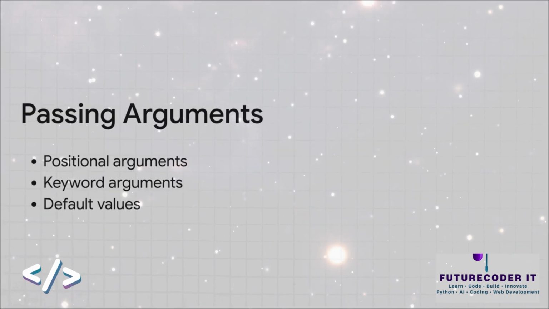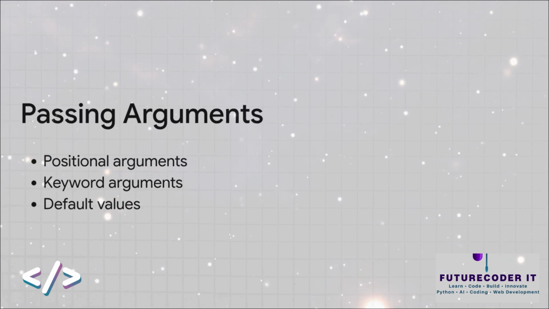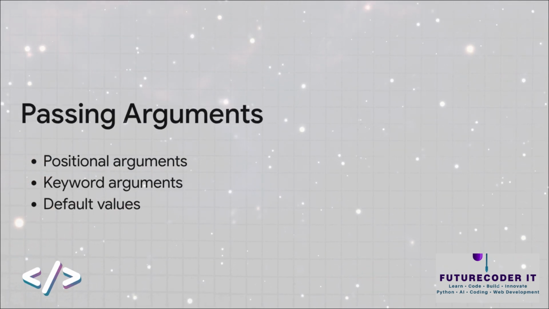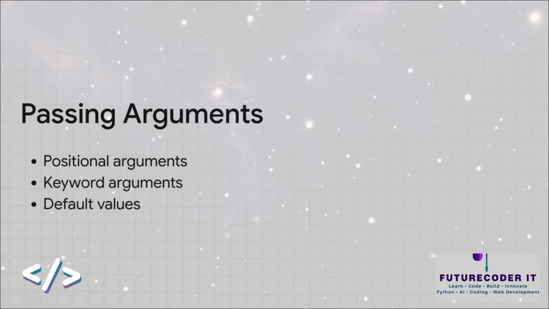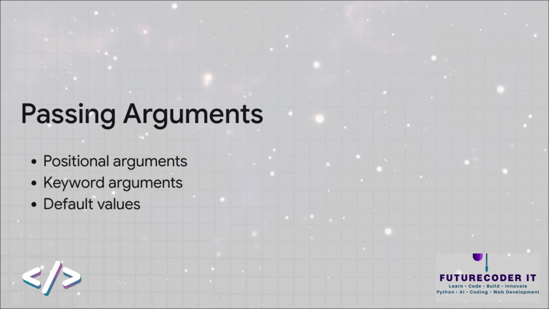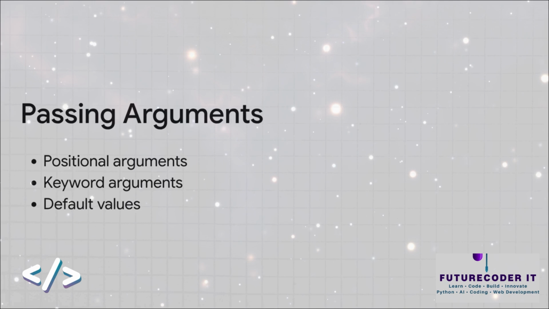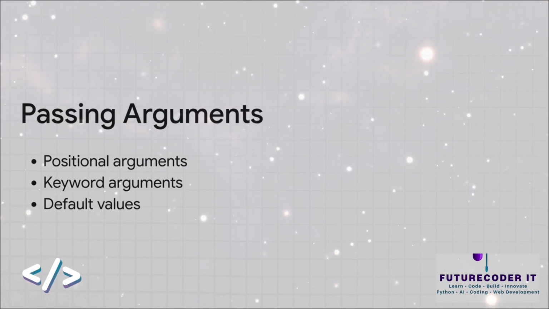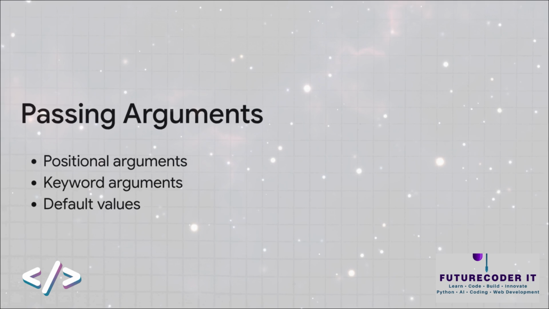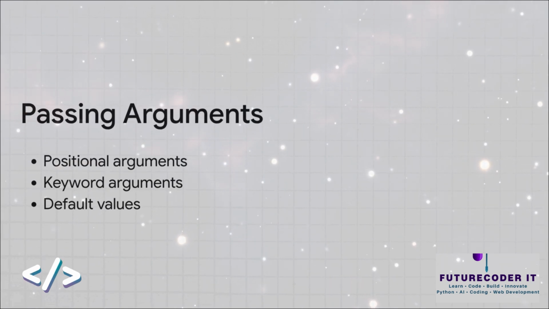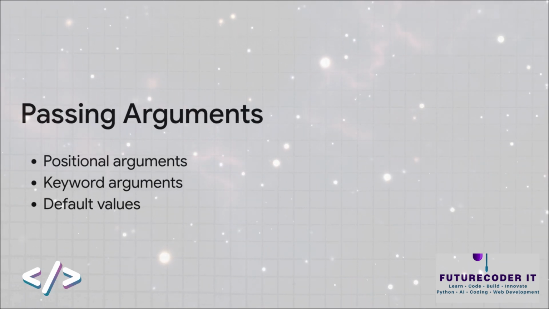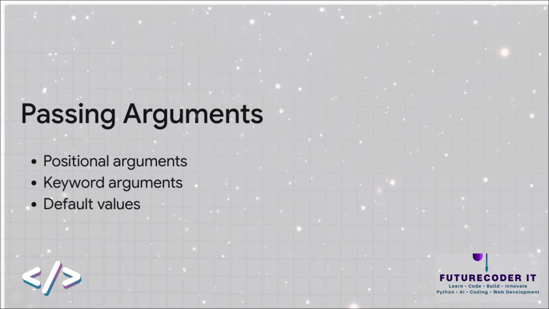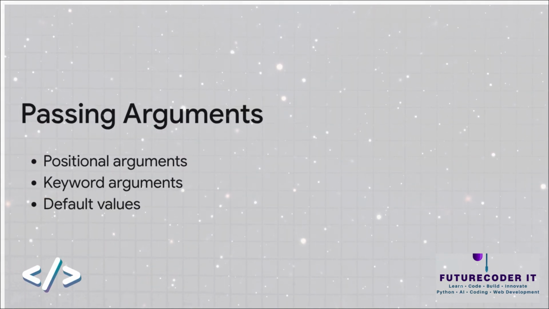And Python gives us incredible flexibility here, which makes these custom tools so adaptable. You can use positional arguments, where the order you pass the data exactly matches the order of the parameters you set up, or you can use keyword arguments. This is where you explicitly name the data being passed in, so the order literally doesn't matter at all. Actually, you can even set default arguments in your definition. This provides a built-in fallback value, so the function still works perfectly fine even if the user totally forgets to pass any data. It's so robust.